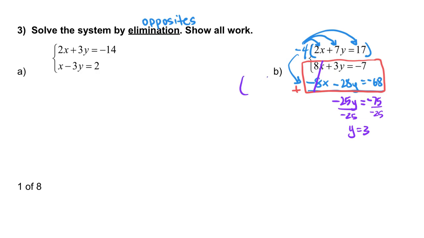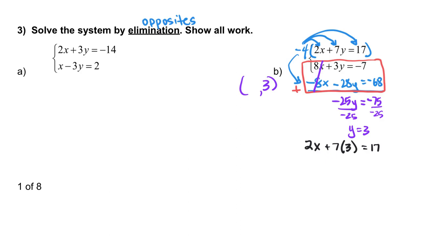So again, I have part of my solution. I have the y part. In order to find the x part, I need to pick either one of my equations. It does not matter which. So if I take that top original equation, 2x plus 7y, but instead of putting a variable y, I'm going to plug in the known value of 3, since that's what we know y is, equals 17.